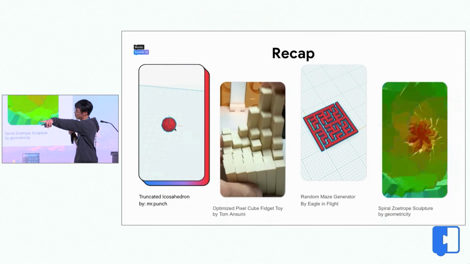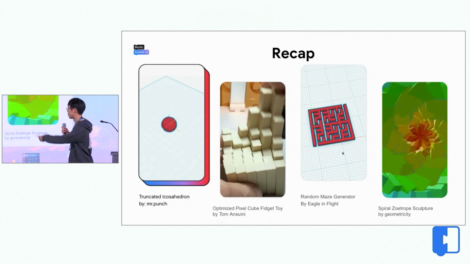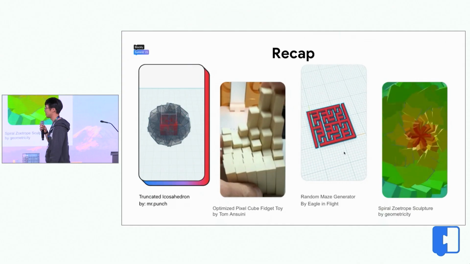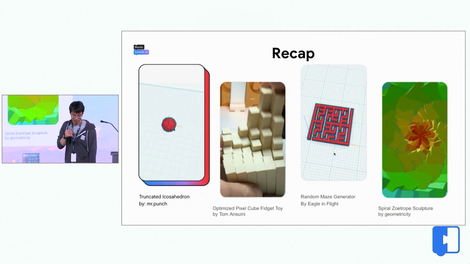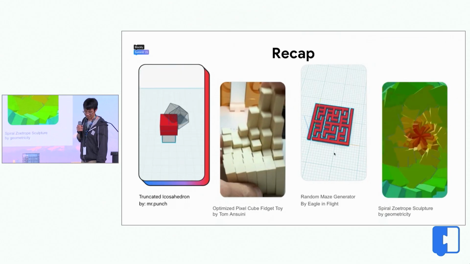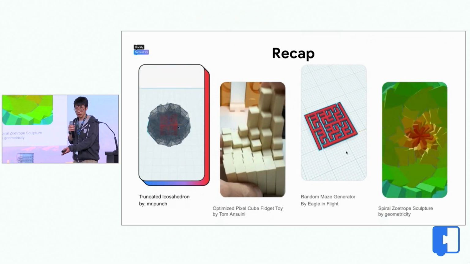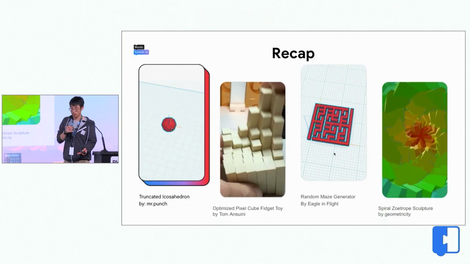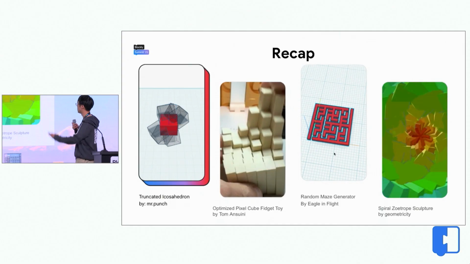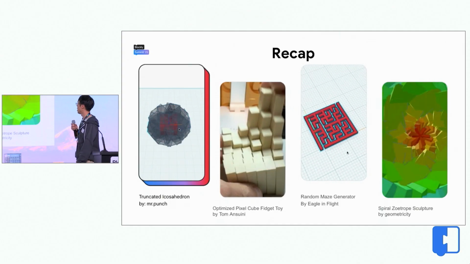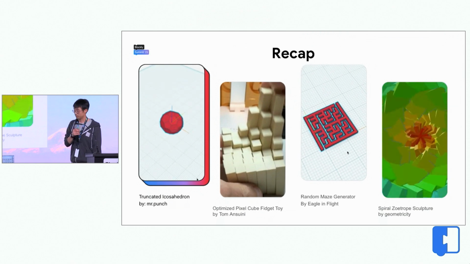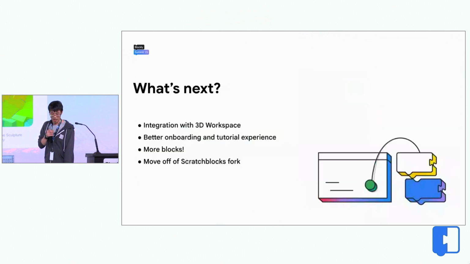Shout out to our own Joshua again. He made this cool block with our math blocks, our cool 3D design, a truncated icosahedron. I've had to practice that word a few times. And the last example here, it's kind of fuzzy, but it's a great example of taking our Codeblocks designs and moving them over to our 3D workspace where we have this simulation environment. We applied a motor to this fancy procedural model, and we spin it faster and faster until you get this fancy zoetrope. So that was fun to add as well.